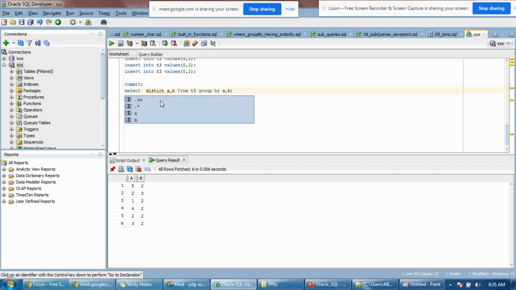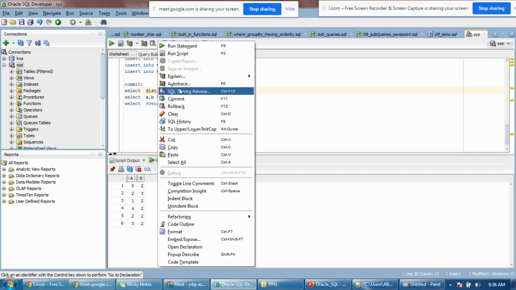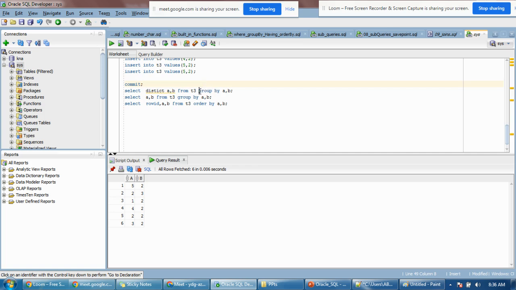Actually, group by is the correct way. But if you are not able to write the entire group by, normally people will use distinct.